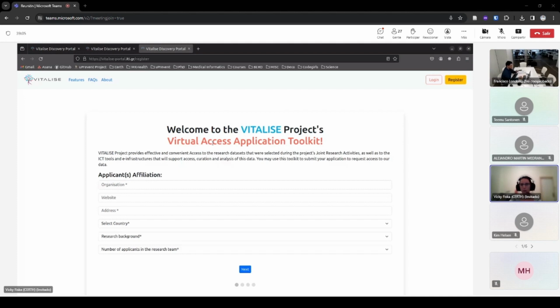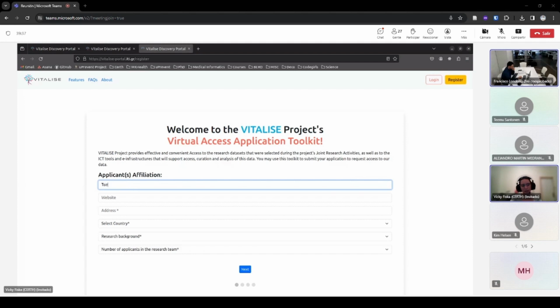Otherwise, the system will block you not only from the discovery portal, but also from the security tool for user management that the VITALISE system is using. So it is important to create a whole new different account like you have never existed in the system before. That's why, because I have made many test accounts for the system, I'll try again and submit with you these fields to go through the registration phase together.